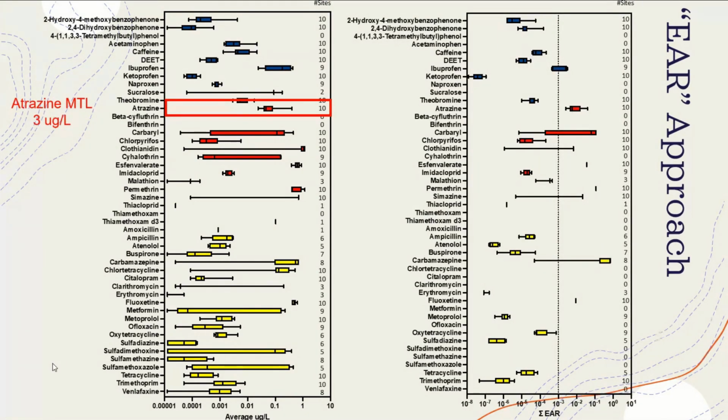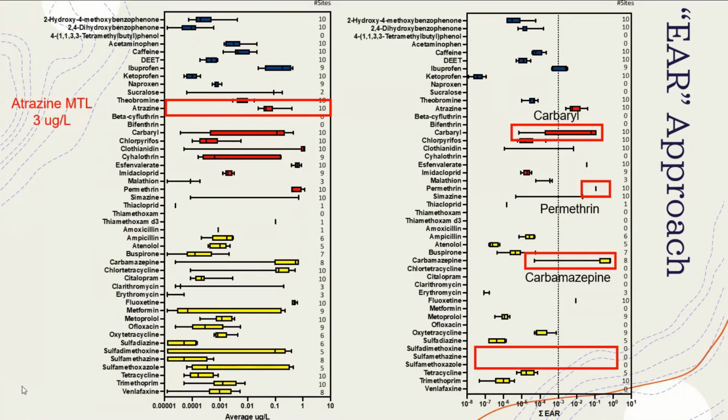Now, if we use the ER approach and look at each chemical and sum up the ERs for all the pathways they interact with, you start to see differences in how you prioritize chemicals. Because now we're seeing chemicals that may not be present at high levels, but they have a high level of biological activity. Compounds like the ones I've highlighted here may not jump out at you as a concern from a pure microgram per liter basis, but you can see that they are an issue relative to their biological potency as predicted by the public database.